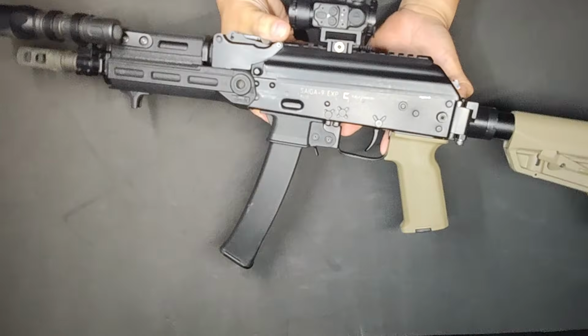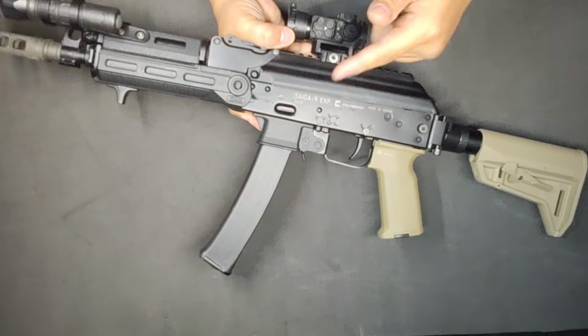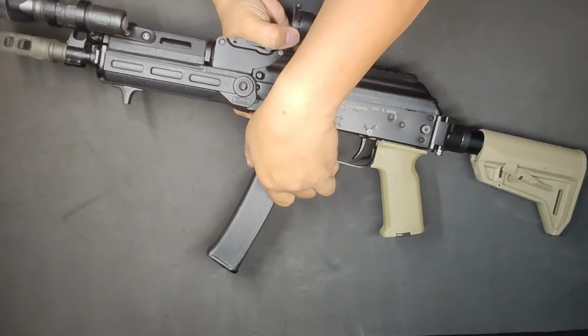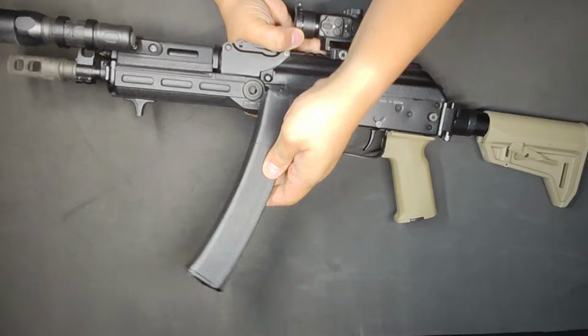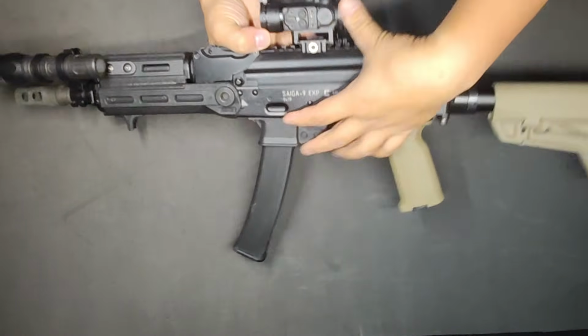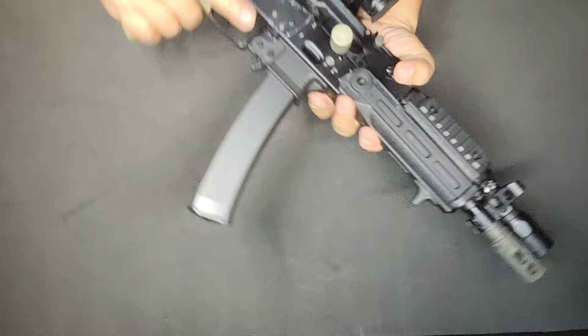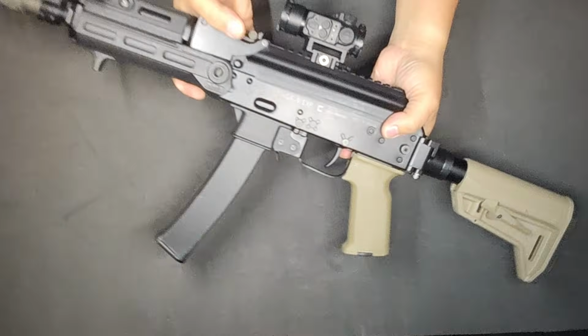The only thing that would really change in terms of the manual of arms is the magazine. Just to show you clearly, instead of rock and lock like an AK, this one goes in like that. And to show it clear, of course, I've already safety checked this. It is clear. So, all well and good there.